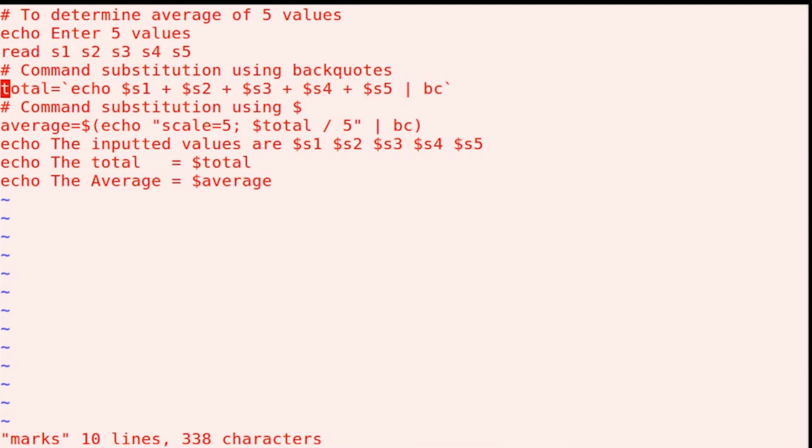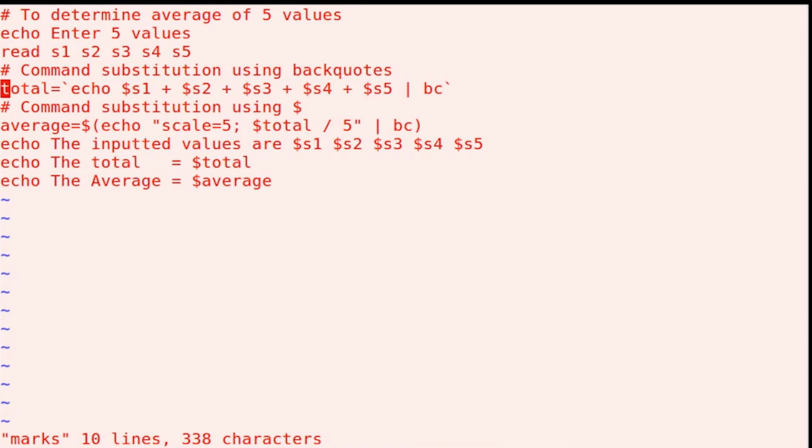This assignment script is an example of command substitution using backquotes. When the shell encounters a string consisting of Unix commands between backquotes, it executes the Unix commands and replaces the backquoted Unix commands with the standard output of the commands. The echo command outputs the expression S1 plus S2 plus S3 plus S4 plus S5.